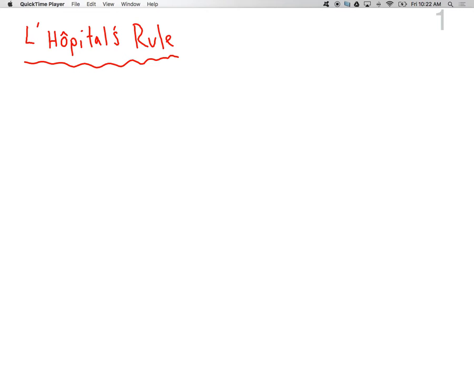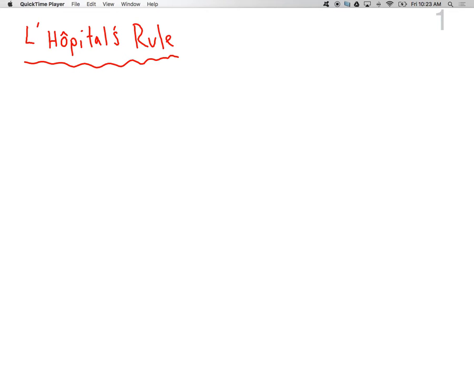L'Hopital's rule. Apparently he's a French guy. His name, Trent. My mom got it from a student and I snatched it. That's not one of those Lilly Pulitzer ones, is it? No, it wasn't. Never mind. Luke was giving me crap about the color of it. It's like an olive green. He said it looks like, oh no! It looks like what? Fenced off. Anyway, all right, here we go.